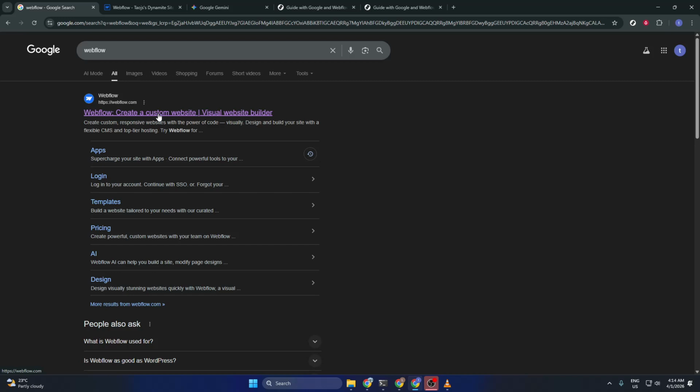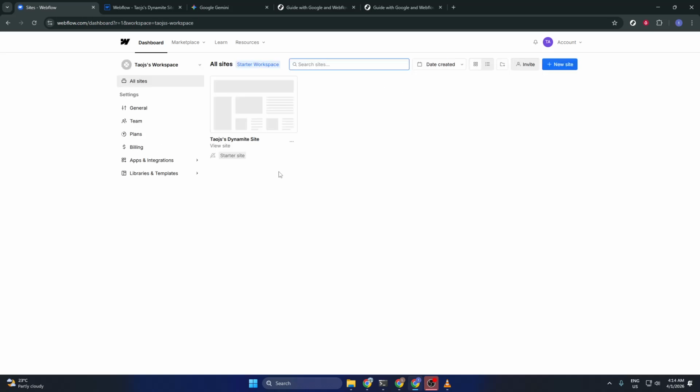Once you're on the Webflow dashboard, locate the project you want to remove from your active view. On the project card, look toward the upper right corner for the three-dot icon. This is the Overflow or Options menu. Click it to reveal the project actions. If you don't see this menu, you may not have the right permissions in that workspace, so make sure your role allows you to manage projects.